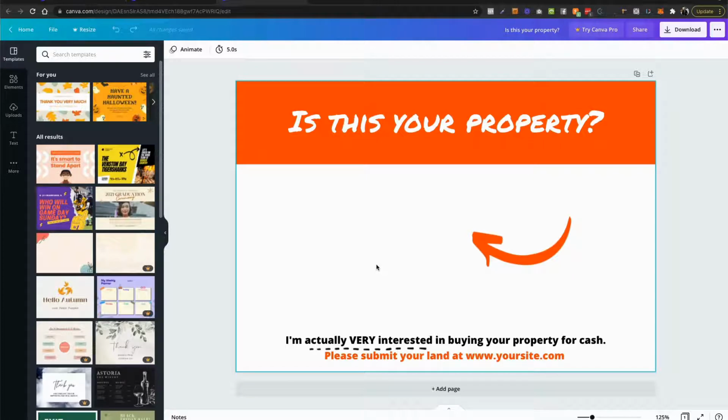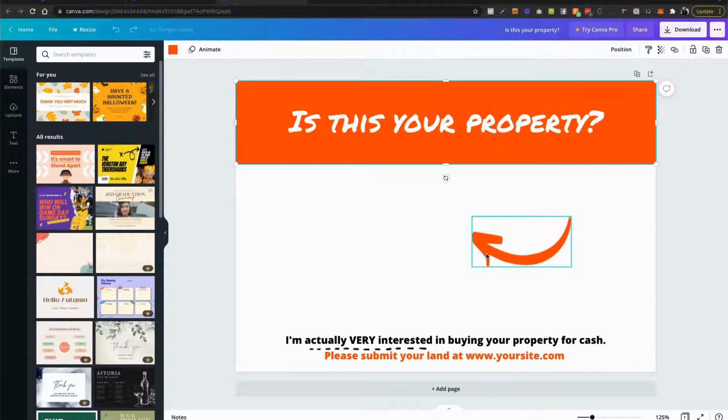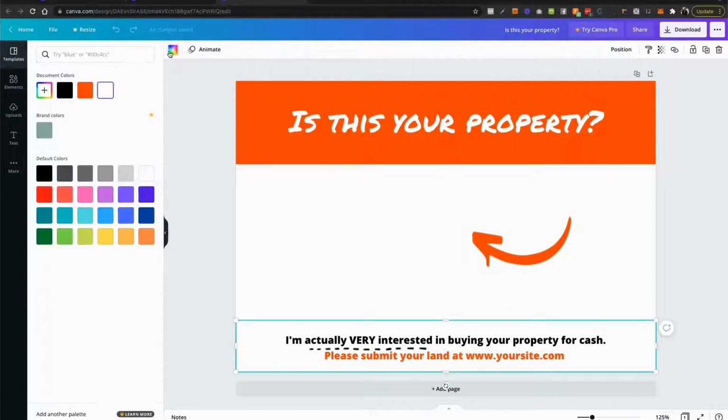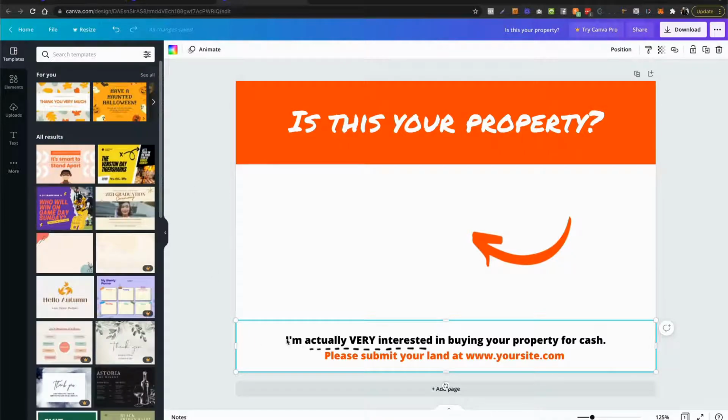Now there's a few things you need to keep in mind when designing, and you really have to think in layers. When we're bringing this design in, we're also going to have to merge our actual map or satellite view of the property. So what we're going to do is create this as a top layer for REI Pebble when we import it, and the background will actually be the map. Now you can see here I've got a box that spans the entire width, and then another white box here. If I double check this, it is white. It is actually not transparent.